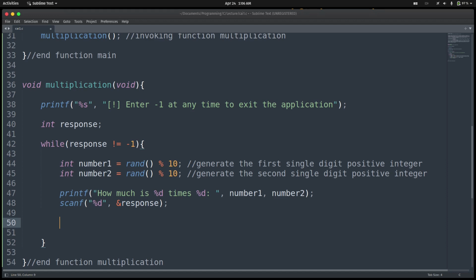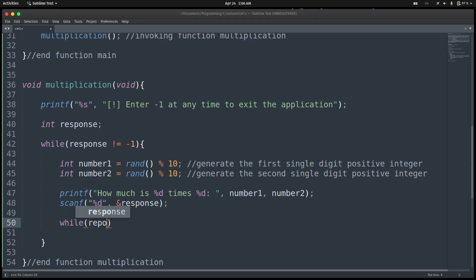To do so, I'm going to make use of another while control structure, and this is called nesting, having one control structure within another. So in this case we have nested two looping iteration control structures. So I'm going to have it as while, I'm going to check, did the user enter -1 to exit out of the program?